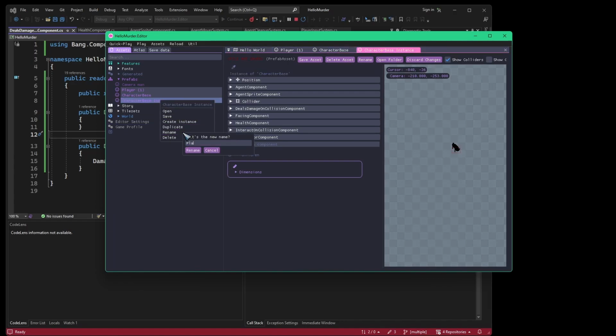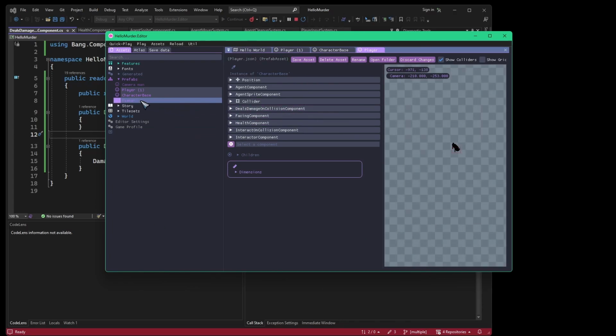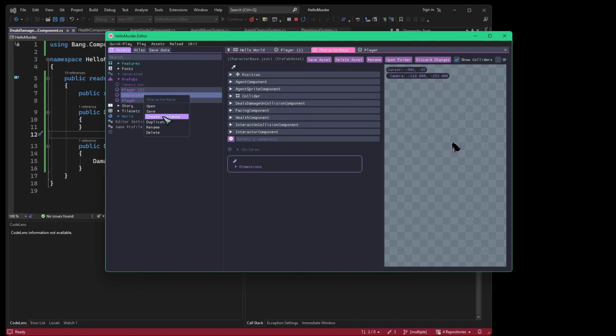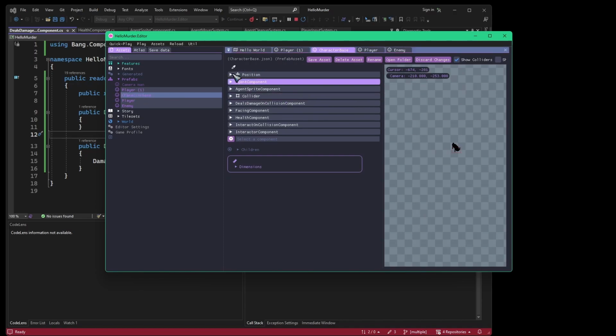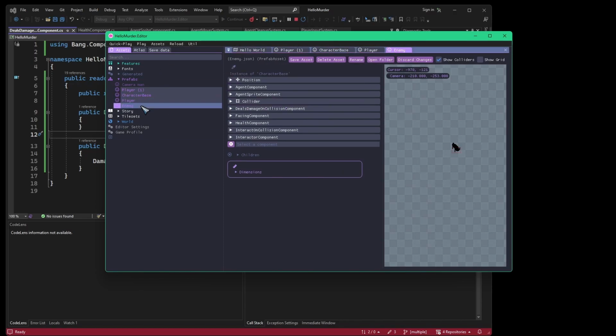The first one is going to be our player, and once we save it, it's going to be called player.json. And we're going to create a second instance. We're going to call this enemy. And now we have 2 instances of the same character base, and they have all the components basically identically.